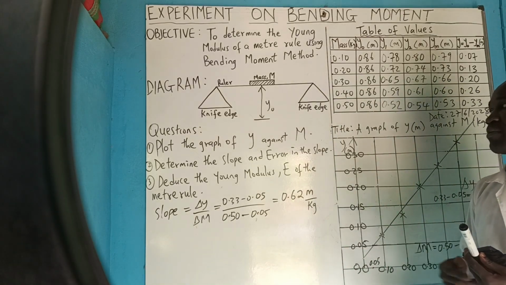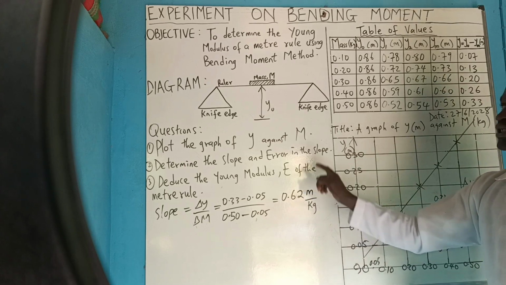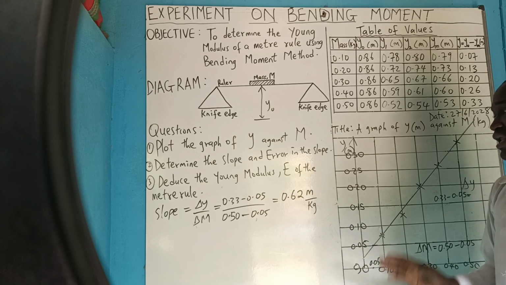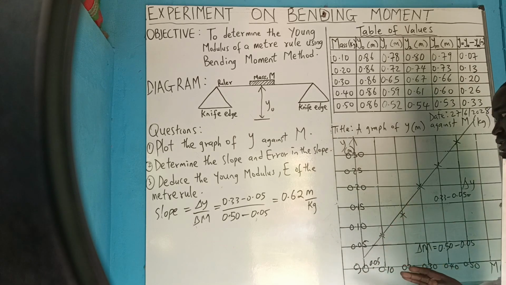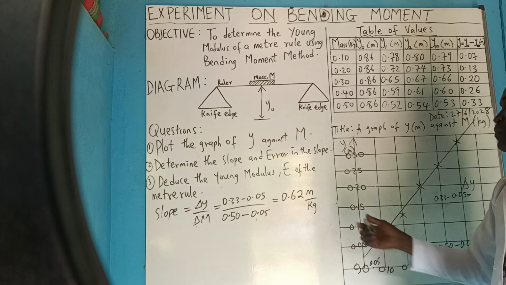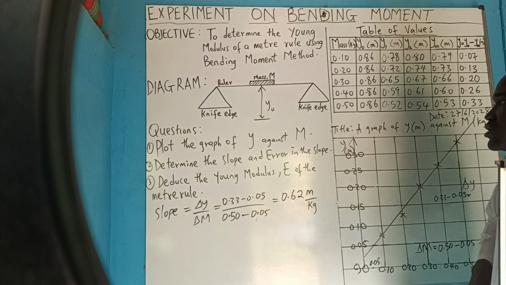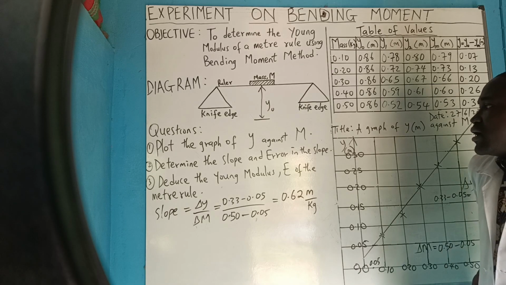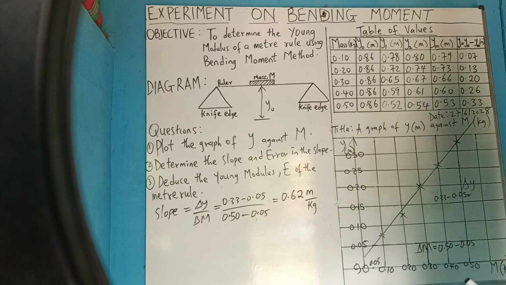This unit is very important. All these units you see me applying here or putting here, they are very important. If you want to show you are a physics student, it's very important. Now we have gotten our slope. Then they said we should find the error in what? Slope.